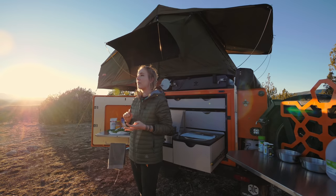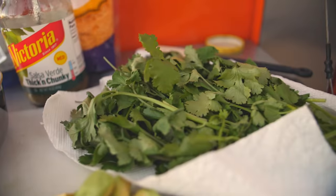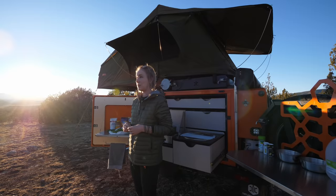So we're having rice, we're doing ground turkey tonight. I've got to make it a little bit healthy, so we're adding some sauteed zucchini. We're gonna have sour cream, salsa, shredded cheese. We're gonna have fresh cilantro, which is gonna top it all off beautifully. So let's get started. First, we're gonna start with sauteing the zucchini.